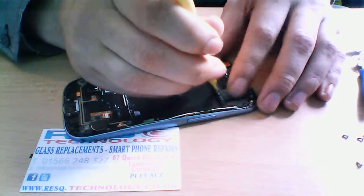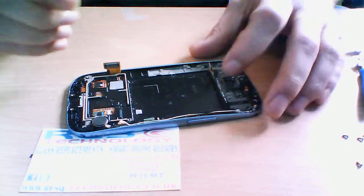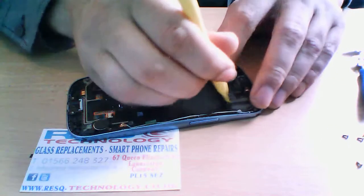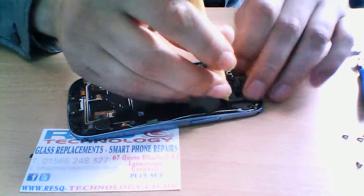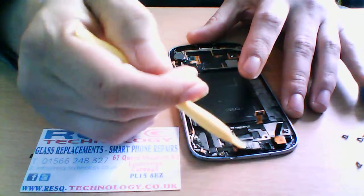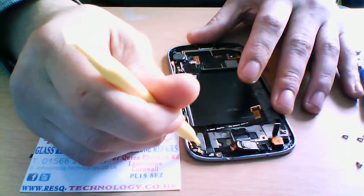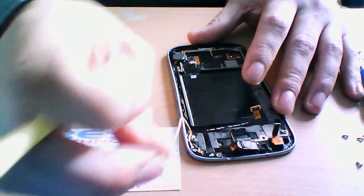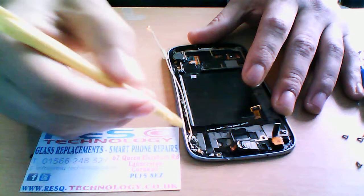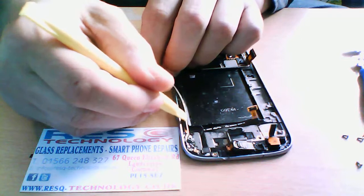You do have to be careful you don't rip the ribbon. Ribbons are really cheap. They're like £4, £5 on eBay or other online shops for mobile parts, etc. So if you do have an accident and rip it, they're quite cheap. Same as the antenna cable here. Now it is stuck down to the logic board here. Obviously you can pull the cable up, and they're about £6 to £7 for the part to replace.